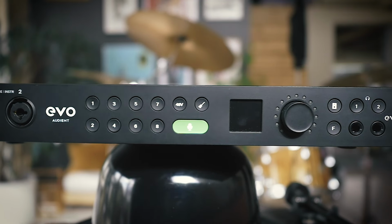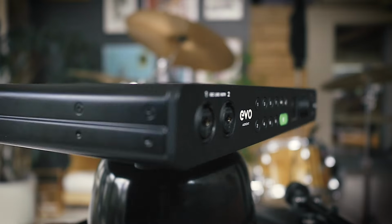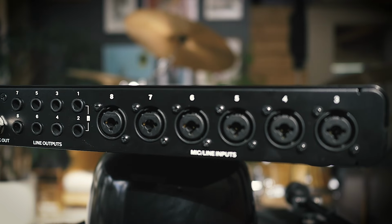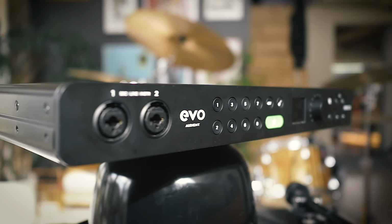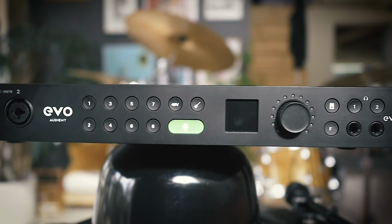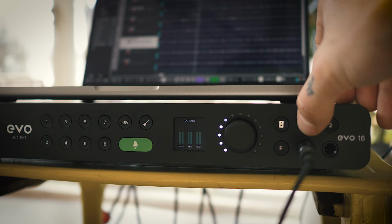So the Evo 16 packs a total of 8 microphone preamps, 2 on the front and 6 on the back. Low noise and 58 decibels of mic gain, which is more than enough for most microphones and recording situations. All the inputs also work as line inputs, and the 2 inputs on the front can also be switched to instrument inputs. All the controls we need are on the front, and we also have 2 outputs for headphones.